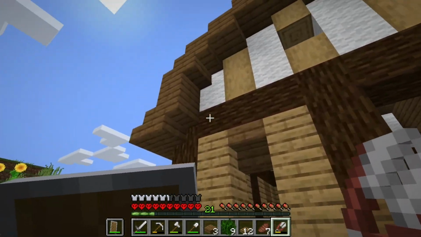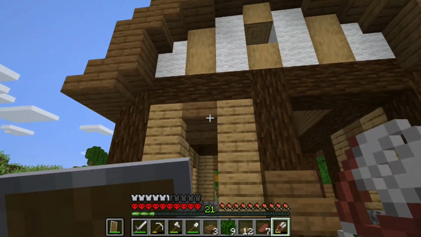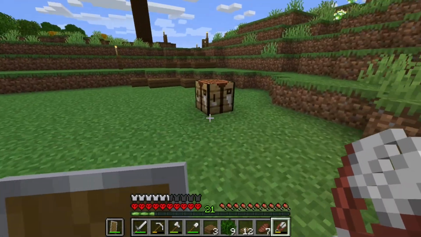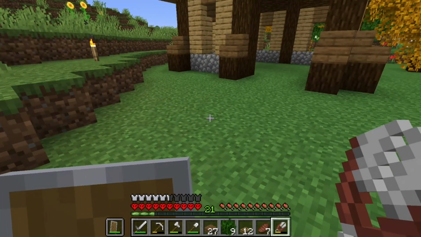So now let's go ahead and address this trim right here, and it's looking pretty plain, right? So let's take our spruce slabs yet again. We only have 3, so let's go over here and just make a couple real quick. So let's go like that, and go like that. And there we go. Now we have more slabs.